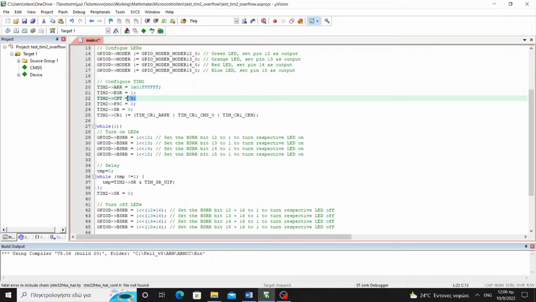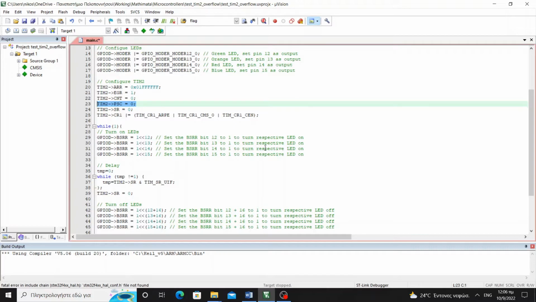Other important configuration registers are the counter, which sets the initial value of the counter. It will start from 0. The prescaler register determines if we would like to have a prescaler. A brief description of the prescaler is that we can make the timer change its value slower in the timer mode. For example, we can set it to avoid changing its value in every single pulse at its input.